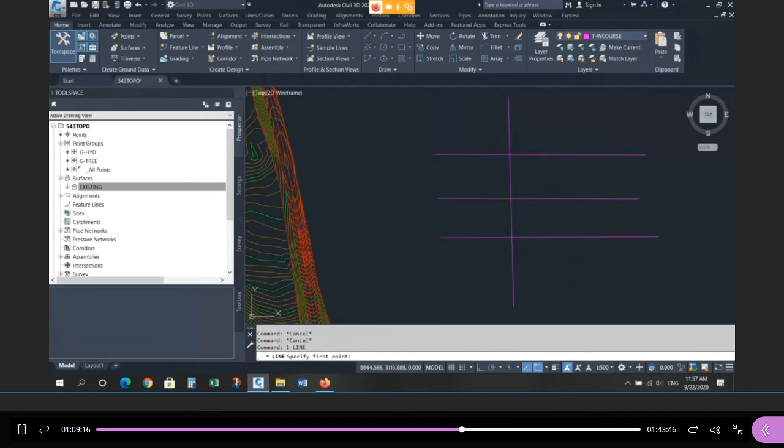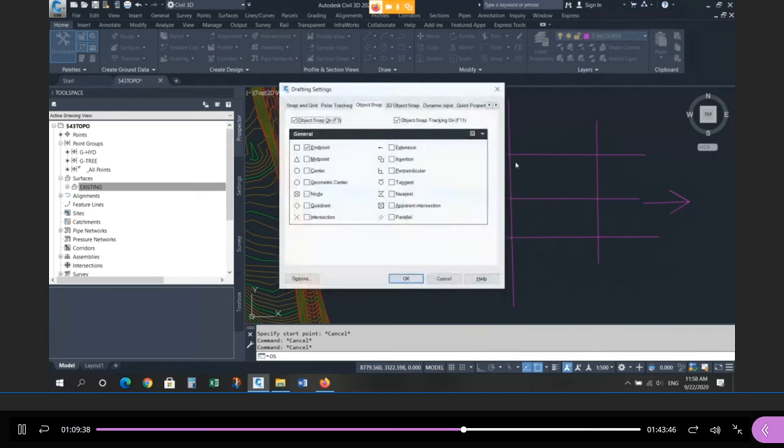And if the profile of the road is falling this way, then this elevation is lower than this elevation. Okay? So now, if this is higher than this, and this is higher than this, then the contour pattern should be something like this. Let me turn my O-snaps off. Clear.